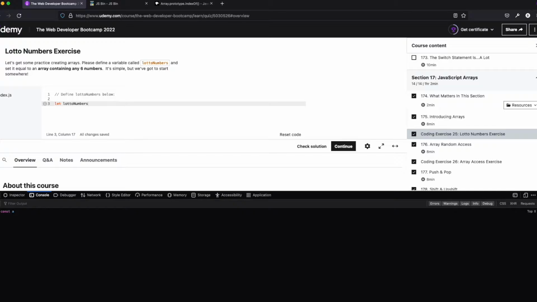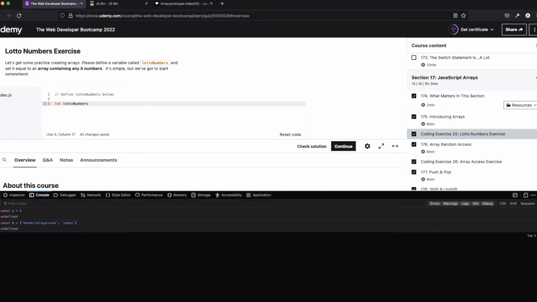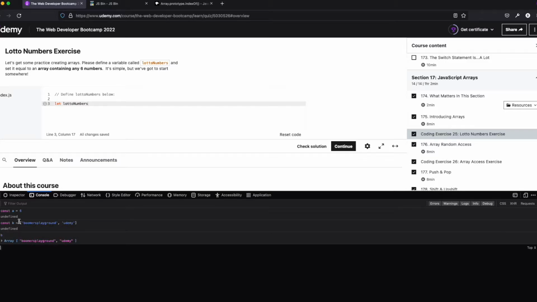So like if I do const a equals 6, a is actually 6. That's actually the value in a. Whereas if I were to do const b and do an array, even though this is a little further down than you really need to know where to go with JavaScript, I just want you guys to understand the broad concept of it. Even though if we do b, we do get what we expect, this value is not actually inside of b. B is just pointing to a spot in memory that holds this array.